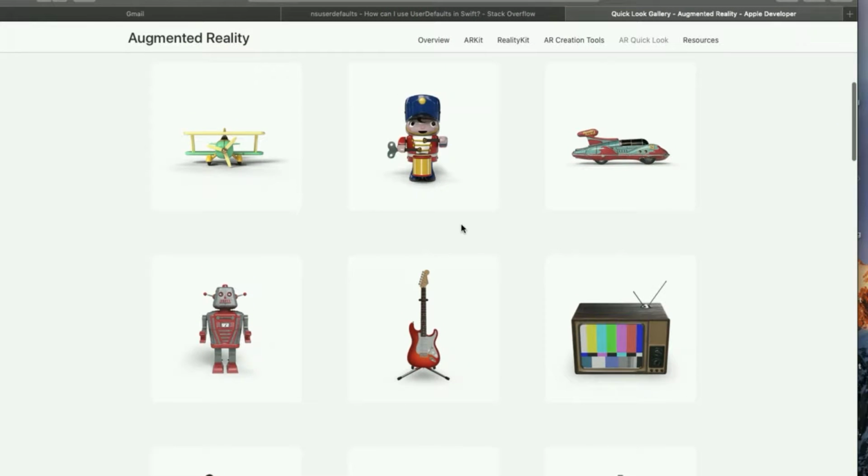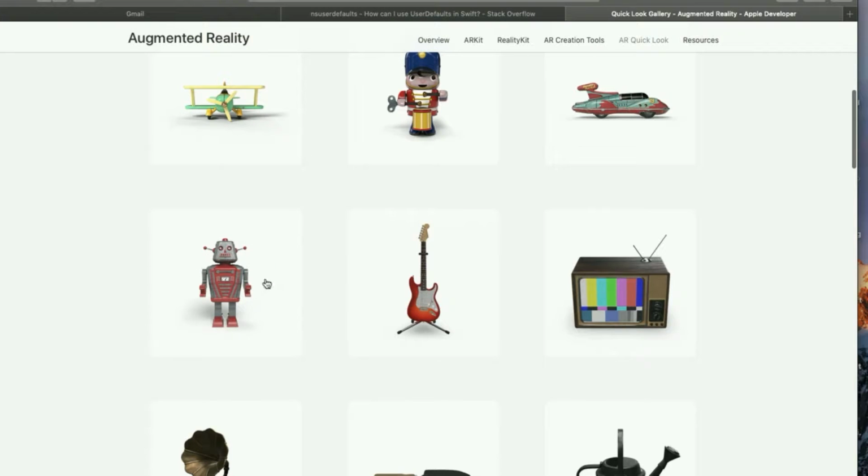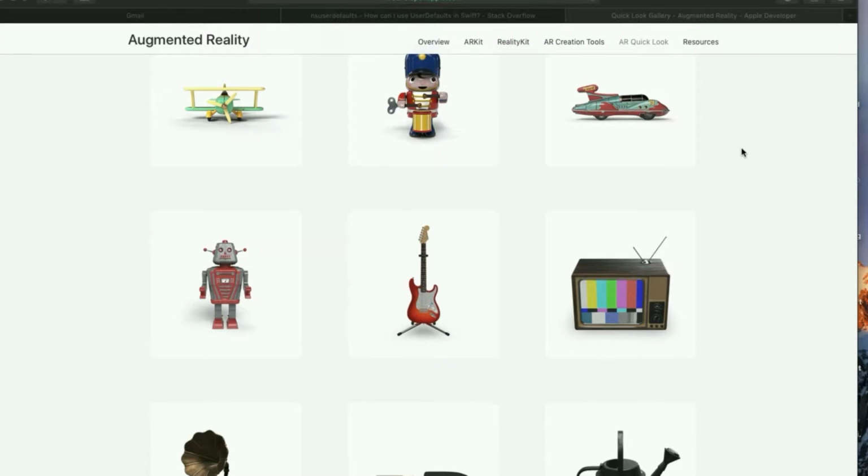So there are a lot of stuffs. It's pretty nice and easy. So in this video, I'm going to select this robot. So click that. It will download to your MacBook, right? I have already done it. I have provided all the details in my description about the requirements which we need for this project to start, so just go through it. Alright, if you have done that, let's move into the project.